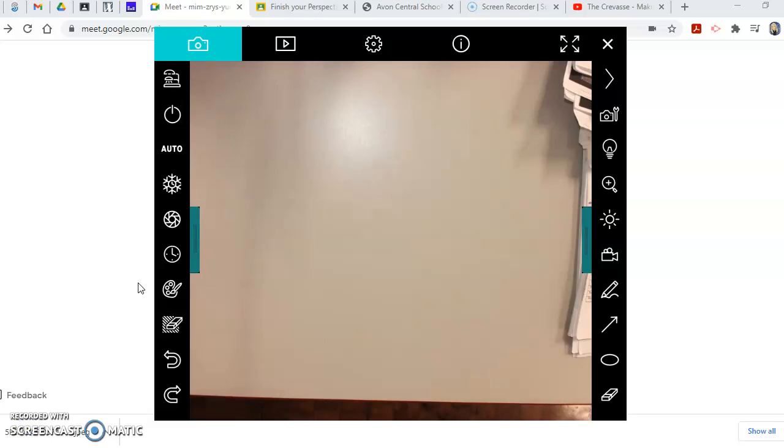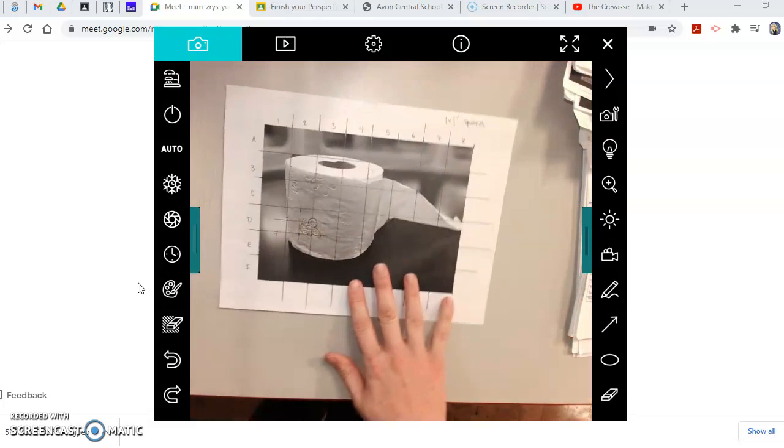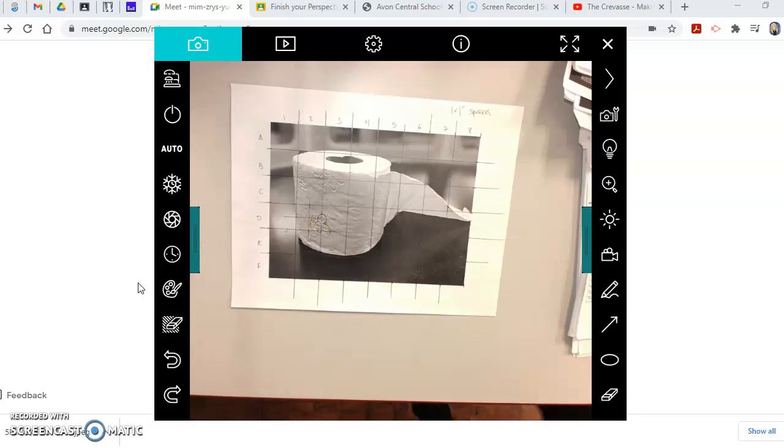Moving on. Okay, so you had to draw a roll of tape or a roll of toilet paper for a homework project, and that was time to kind of prep and practice for what we're doing next. So your next assignment, you're going to choose a drawing. There are pictures of rolls of toilet paper, and there are pictures of rolls of tape. You're going to take one of those home.